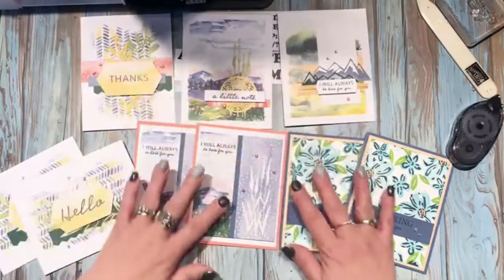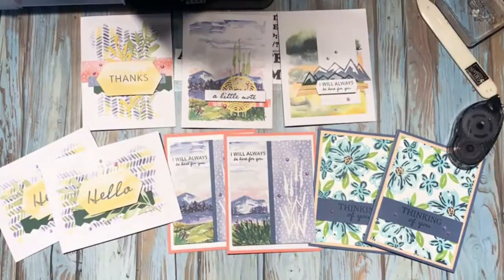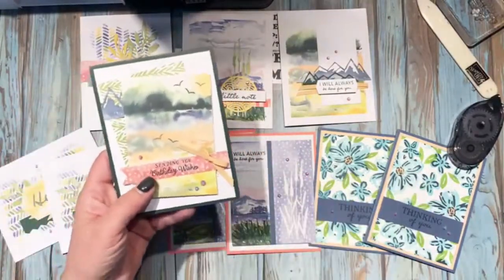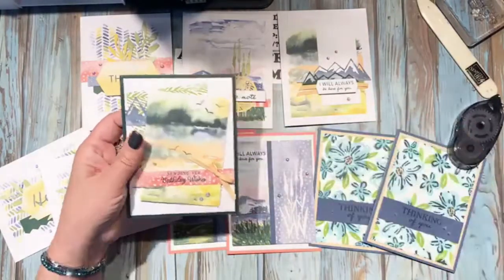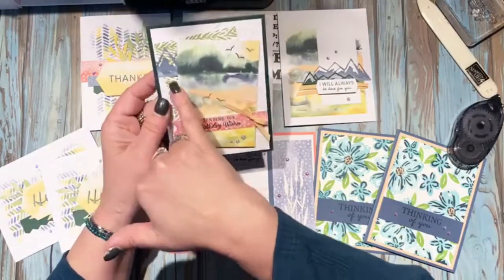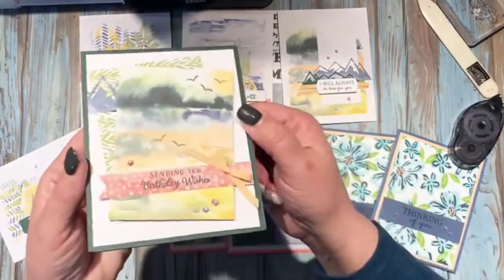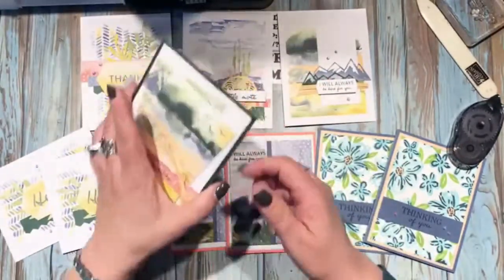Okay, let me just move these over just a tad. And let me show you the other 3 that I made. This one, again, I used the envelope for a layer. If you're interested in doing this one, 4 1/4 by 3. This is the card front. This is an envelope. I added the little mountain underneath, and then I used the painted texture embossing folder. You can see that I embossed the white layer. And then this is Evening Evergreen.